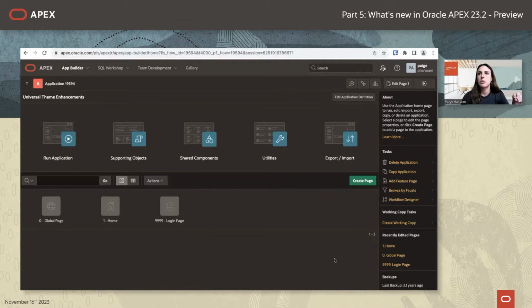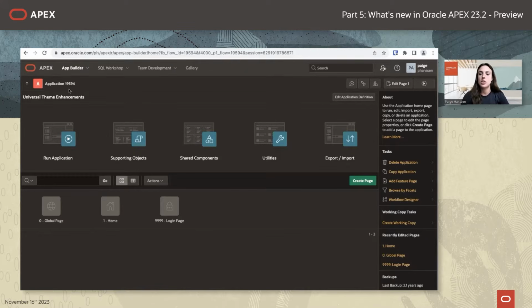We can also see another new builder update in this page right here, which is that we have our app icon displayed with our application ID in the breadcrumb at the top of the page. This is helpful when you have lots of apps and maybe you're using icons to identify which app is which. And so now you can easily know what app you're in.